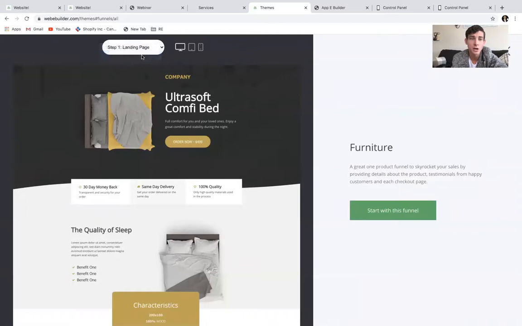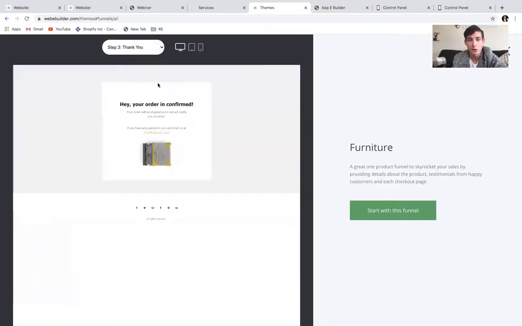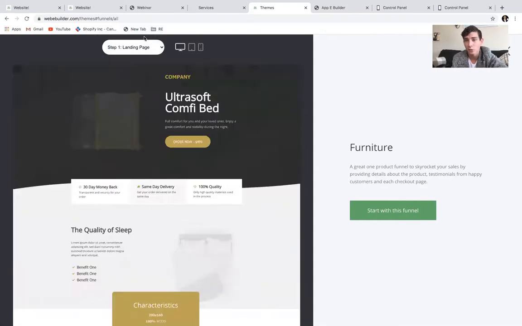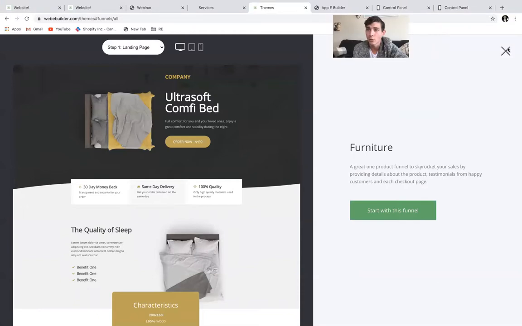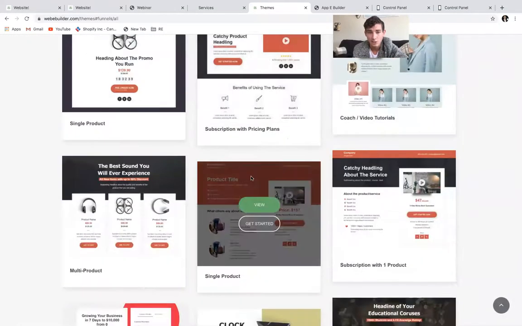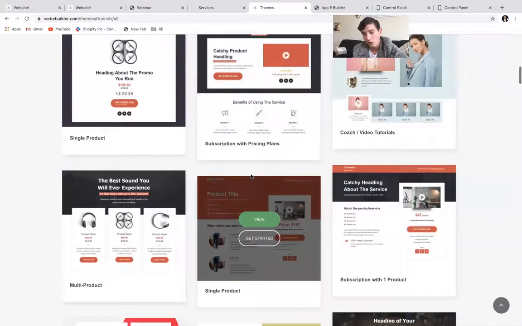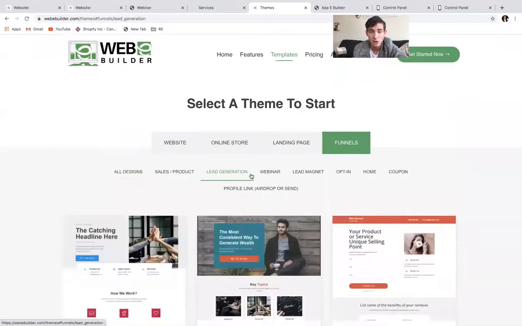So you can see that once they click order now, they're going to be taken to a checkout page, which would allow them to check out. And then finally, they're going to be directed to a thank you, which shows them that the order has been confirmed. And so the process is meant to be as simple as possible to keep your users focused where it should be, to gather more leads or more sales, because you could essentially come down and select a lead funnel for products or courses, or essentially even just for collecting leads in as a whole.